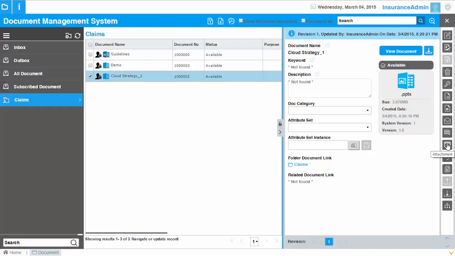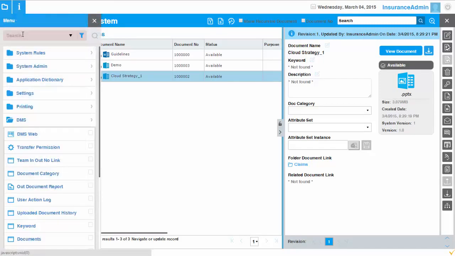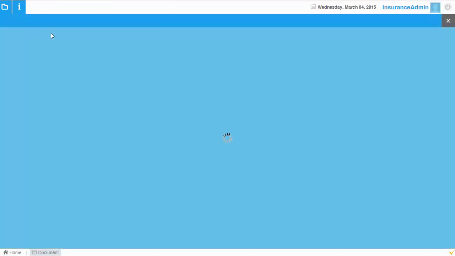Now, another thing that I would like to show you is the attachment feature. This attachment feature helps you basically to attach documents which are in your document management system to the records in your system. So for example, I have the attachment here. I press on this attachment button, then I could go, for example, into any window. So for example, I'm going into the window called Business Partner.